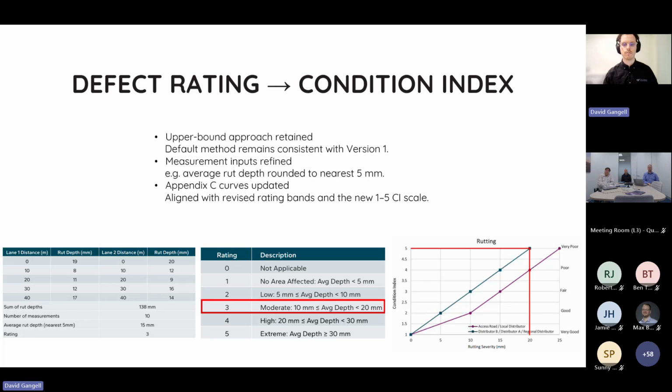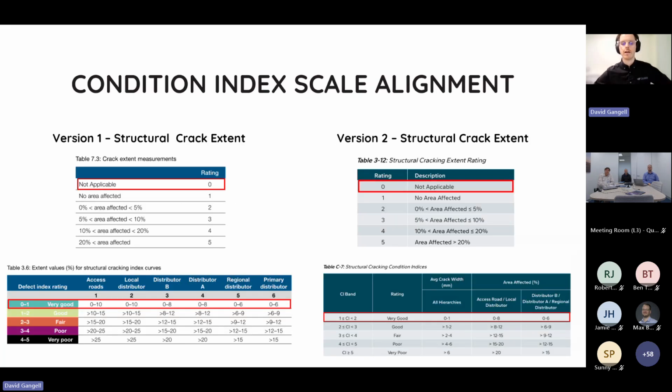So even though it's not a change in the calculation as such, this obviously does result in a shift of condition indices by 1 unit. So that is something that users need to be aware of. There is that shift, which needs to be dealt with and considered.